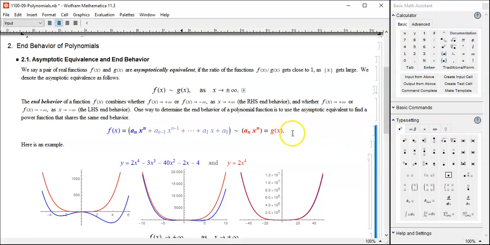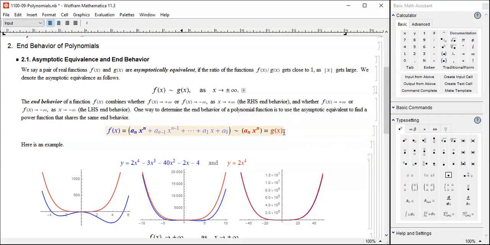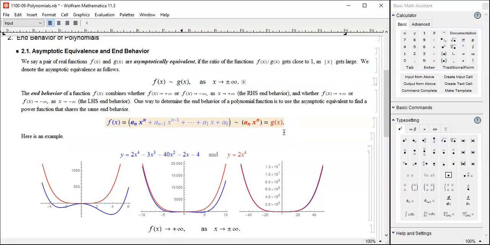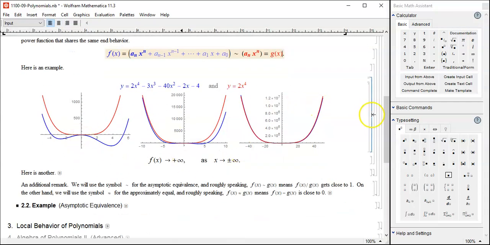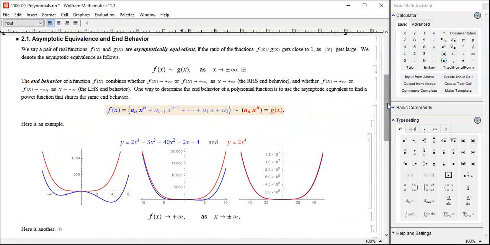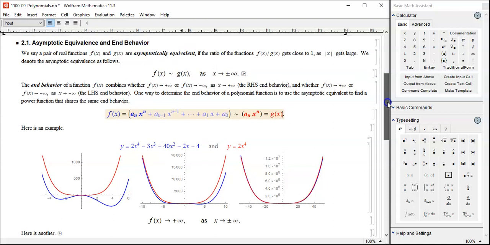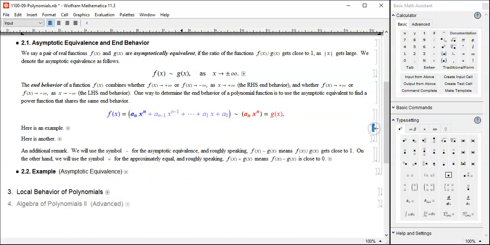Now, why do we do this algebraic computation using asymptotic equivalence when we can simply graph it? Actually, that question will be answered next week when we deal with rational functions. There, the asymptotic equivalence computation will turn out to be extremely useful and important. Here, it kind of looks gimmicky. And then we have to deal with some theory. But please get over this initial resistance. You're going to get used to this quickly.